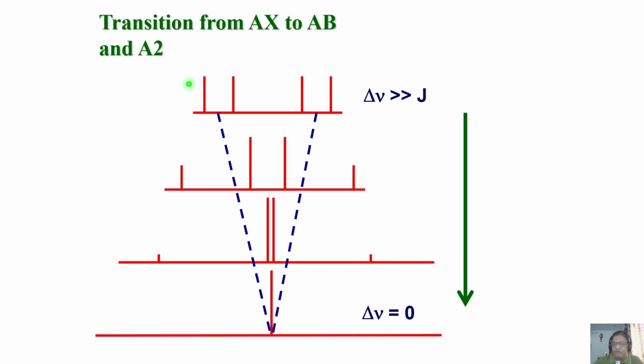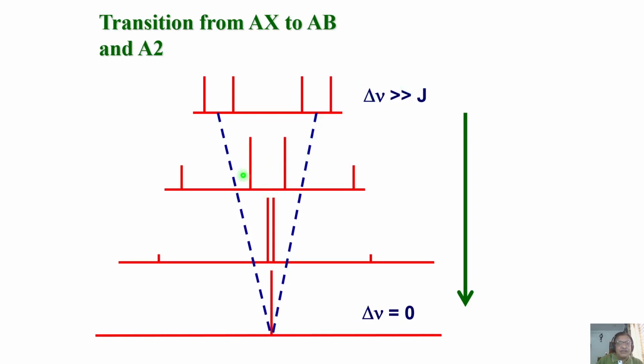This is a very simple example I am showing you. This is a perfect AX spin system. You can see both the lines are of equal intensity. Now, the chemical shift separation in this case is sufficiently larger than the J coupling. What we will do is try to make it more strongly coupled. How do we do that? You keep on reducing the chemical shift separation between these two. This you know how to calculate in the AB. So when you keep reducing the chemical shift separation, we'll see what is happening.